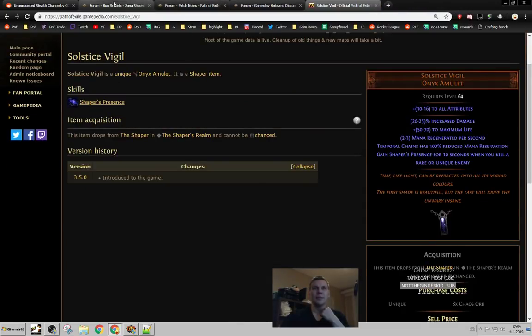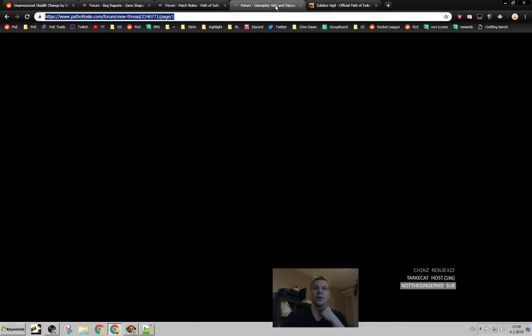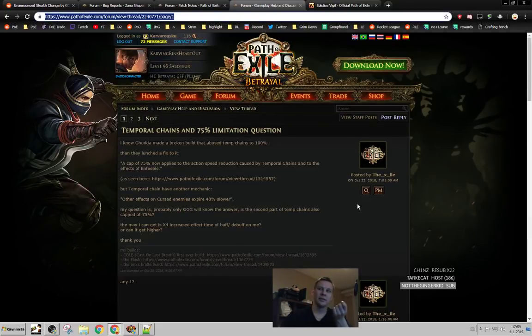But yeah, so let me show you. There's a thread not too long ago about Temporal Chains and the 75% limitation question. So I know Gouda made a broken build that abused Temp Chains to 100%, but that's the slow. There's two different portions to Temporal Chains.